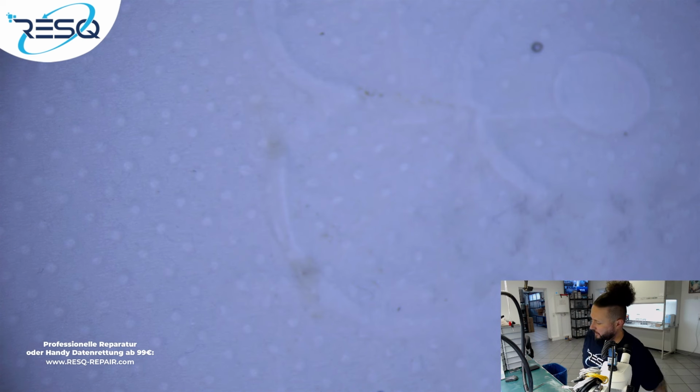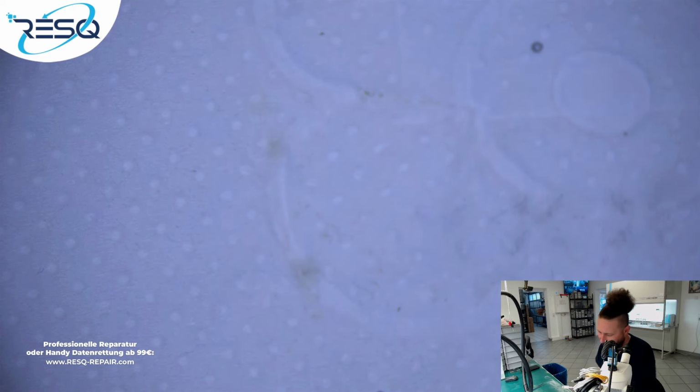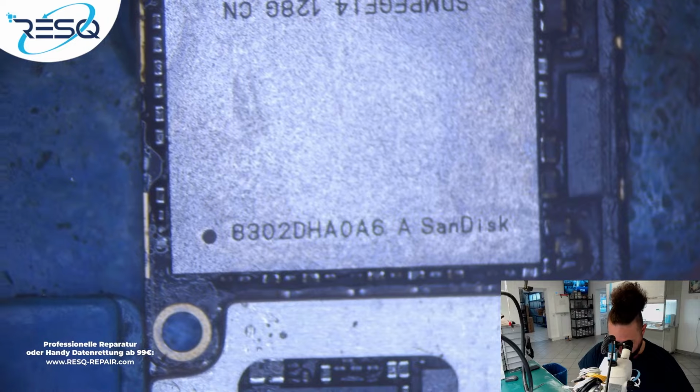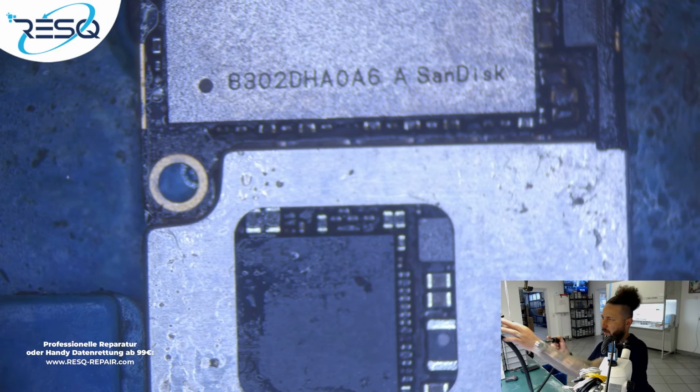So the data dump is done. I just need to take out the board now, which we can use for the swap now. I already took off the logic EEPROM and got it down to the other parts without having fear to lose it. So now we just take off the NAND here.